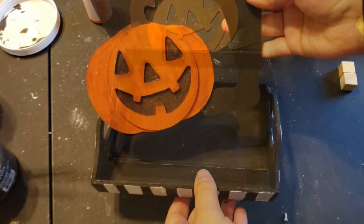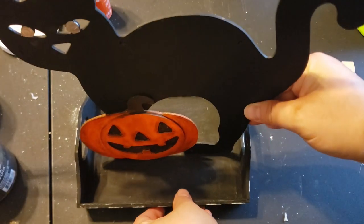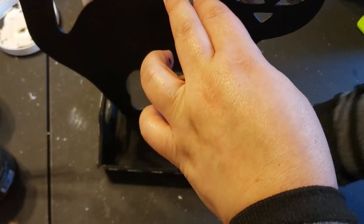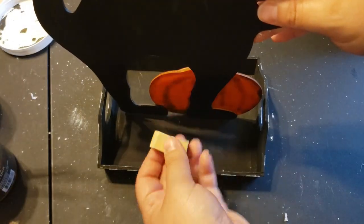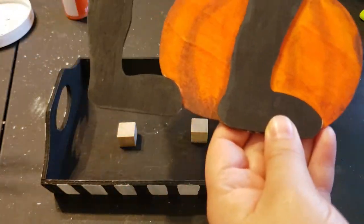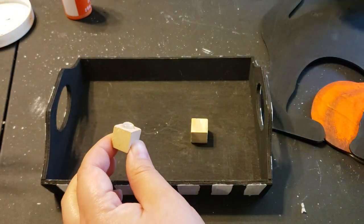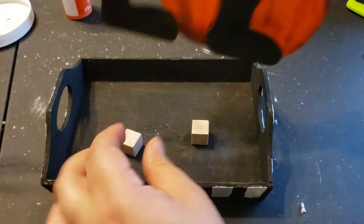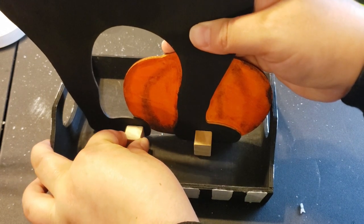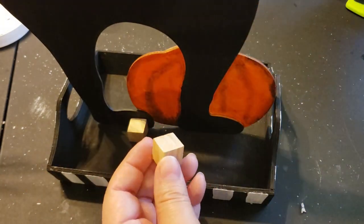The next step is to add everything together. At first I thought I'd put the kitty cat at the back of the tray on a slant, but then I realized I liked it completely in the center. To hold up the kitty cat, I have some wooden blocks from Dollar Tree's Crafter's Square section. I place a little dollop of hot glue on a cube and put it directly on the kitty's foot so I know where the cat and the wooden cube should go after I hot glue it down.